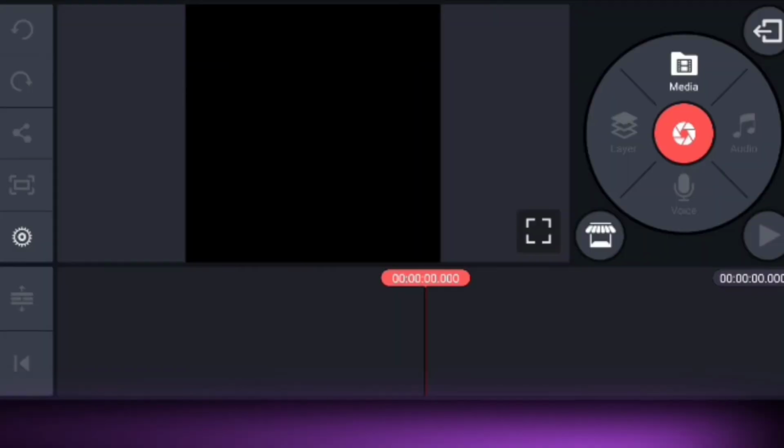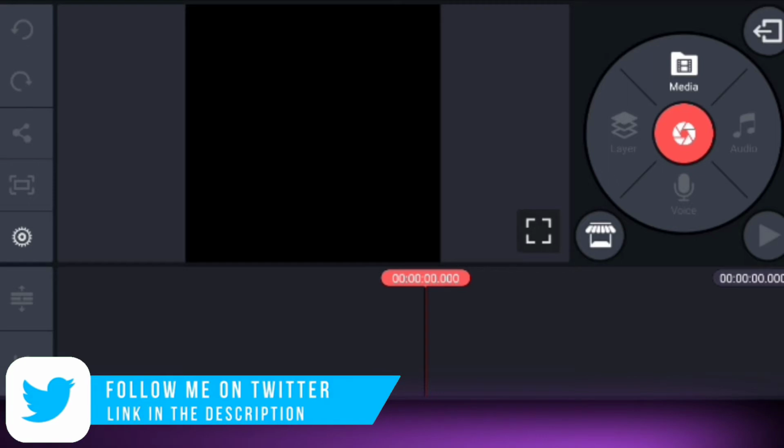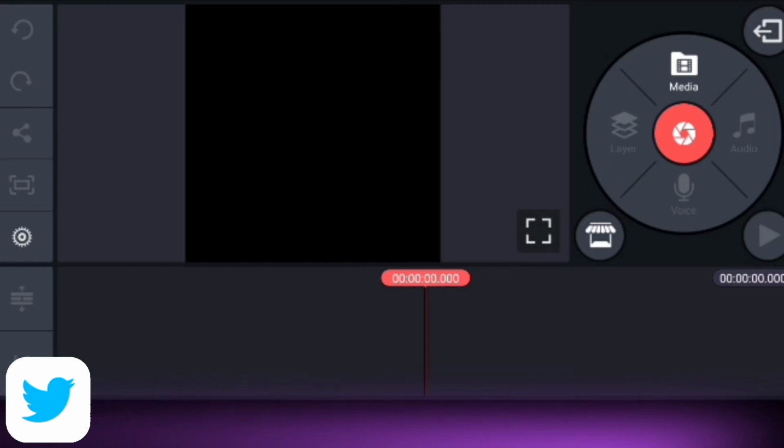Good. As you can see right there, I have this black bar right here. This is where you import. If you don't know how to use the Kinemaster app, you can go on YouTube and search for more tutorials about that. It's very simple. So what I'm going to be doing now is importing the image which I have created, and I want it to look like a CryptoPunk style. So I'm going to be doing that right now.